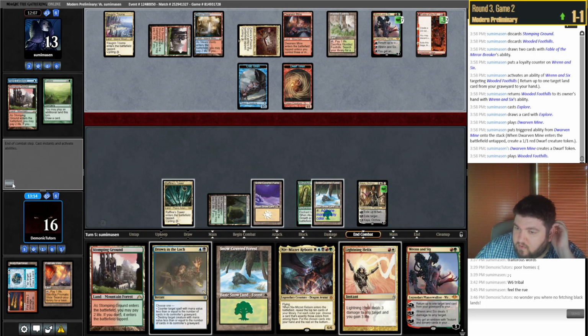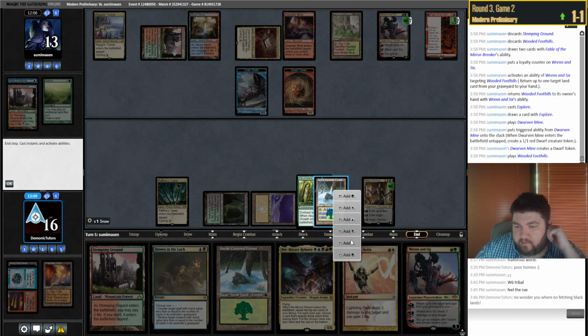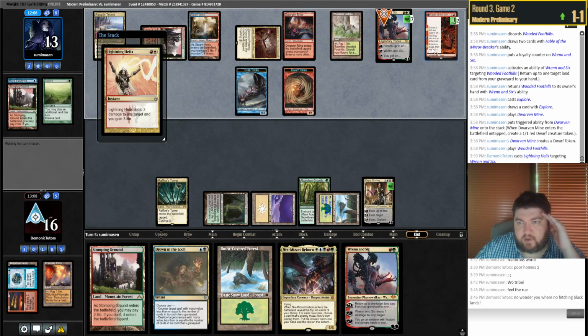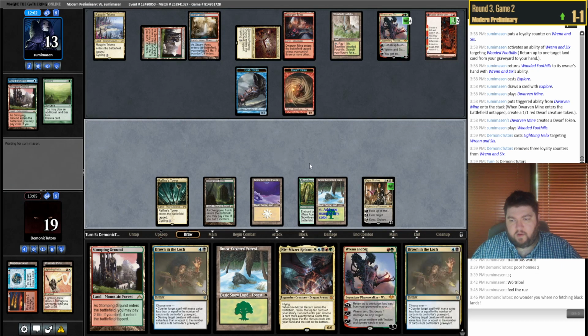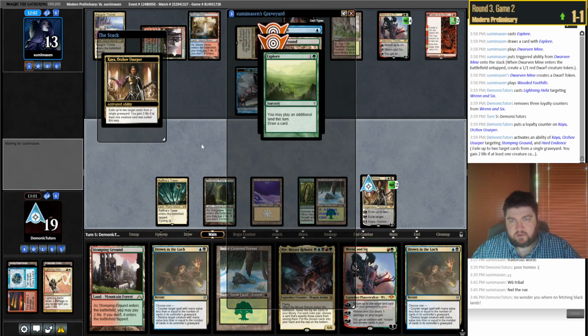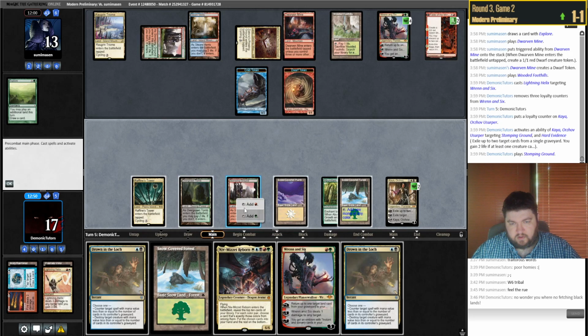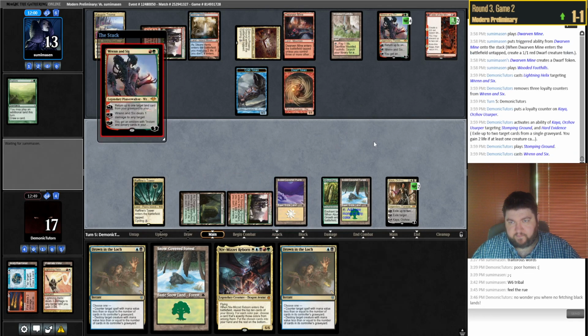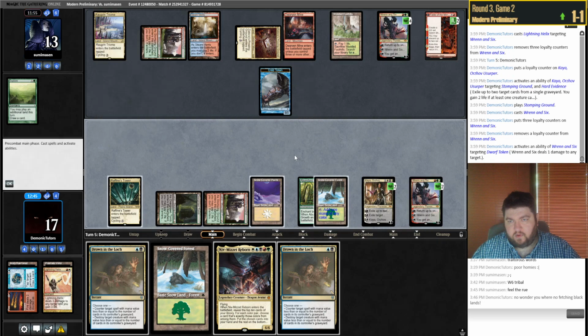Alright, we need to hit the Wrenn and Six. We need to pop this Wrenn and Six so we don't get ultimated on. Let's go plus. Exile Stomping Ground, Hard Evidence. Now we play Wrenn and Six. Wrenn and Six. Kill a dwarf. Okay.